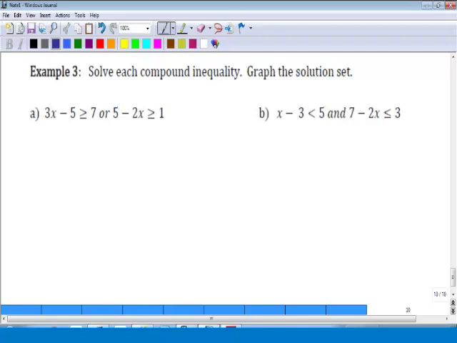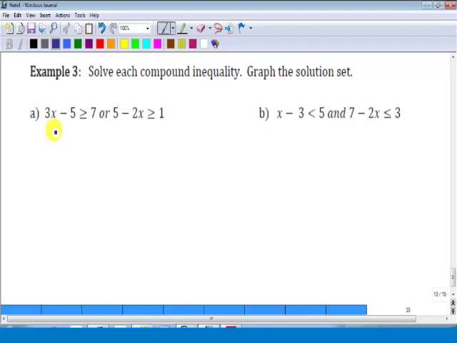And if they don't overlap at all, then we've got no solutions at all to that compound inequality. So the "or" is easygoing. Either one can be satisfied, and oftentimes it's the union of those two intervals. The "and" is restrictive, and it's got to be what those two intervals have in common, if anything. So let's solve these components and then put them together and find the solution sets.